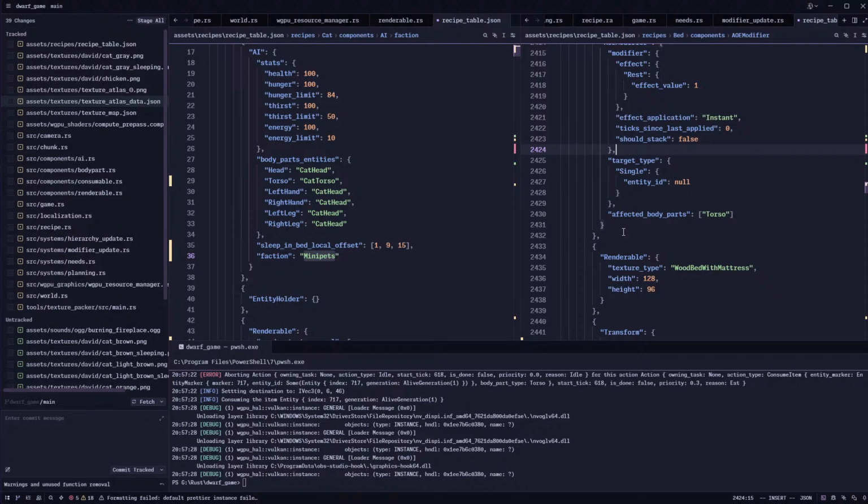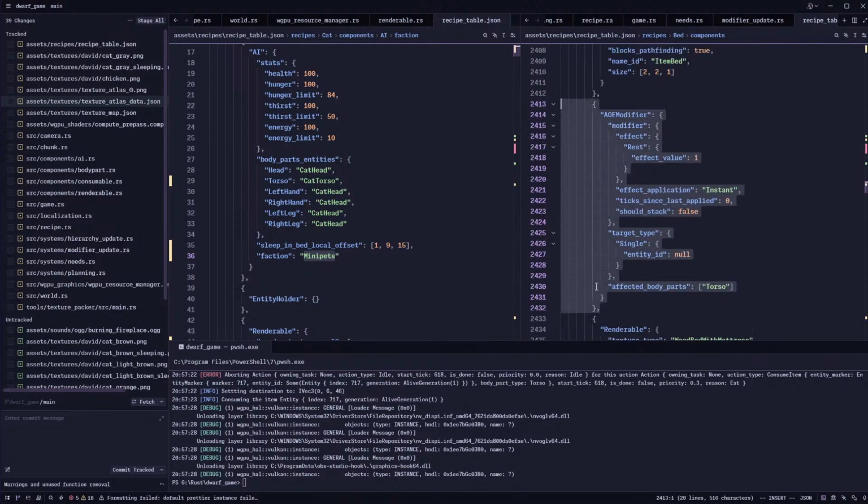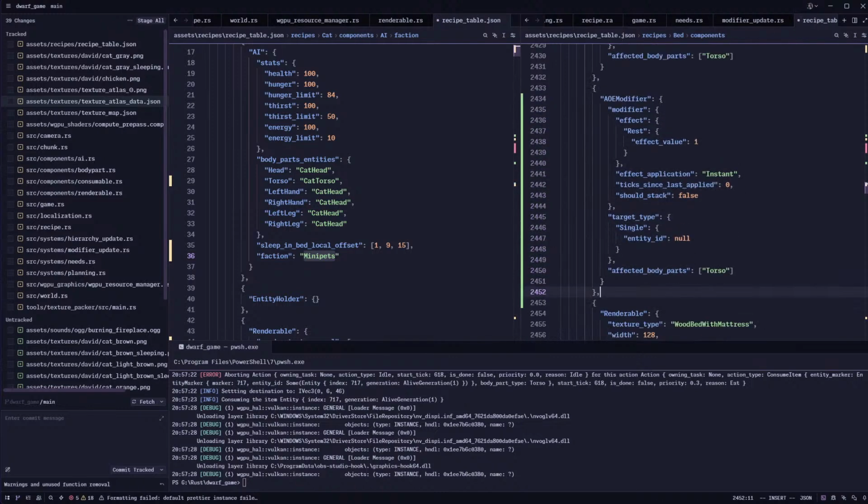Did I copy this guy wrong? Is this the one I need to copy now? Okay. It's a bit weird that target type single entity ID is null.